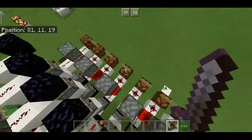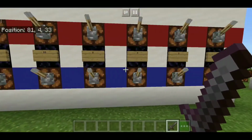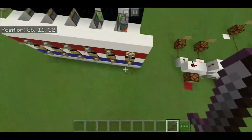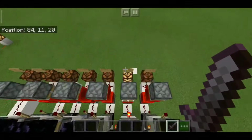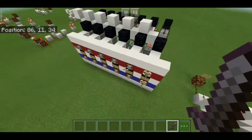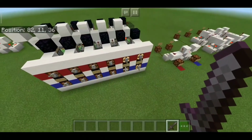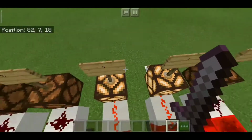Okay, so now we will try to add the numbers. If I input 1, we will get the output as 1. If I input 1 plus 1, we'll get the output as 2. Now let's do 1 plus 1 and plus 2. We get the output as 4. Plus 2, the output is 4 plus 2, which means 6.